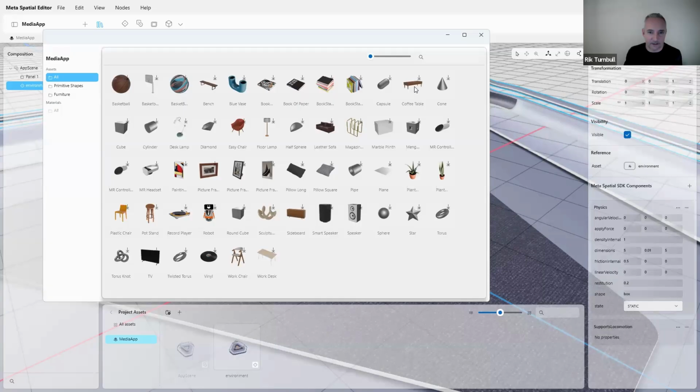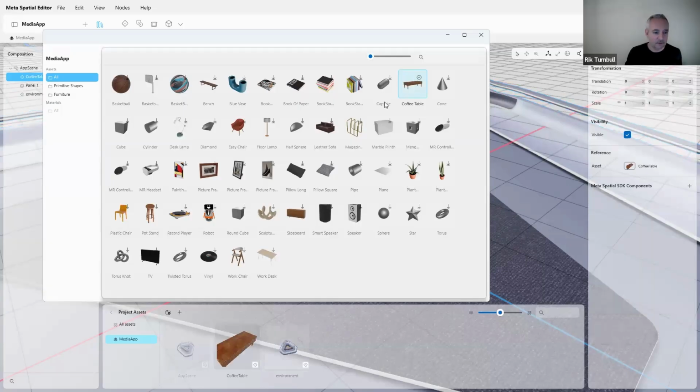We can add a coffee table, say, to our project. I think I was going to add... I've lost it now. Where's my record player? Record player, and then a bit of vinyl as well.